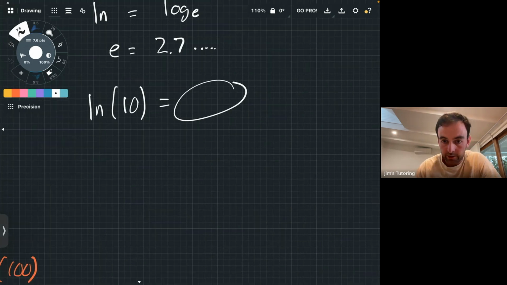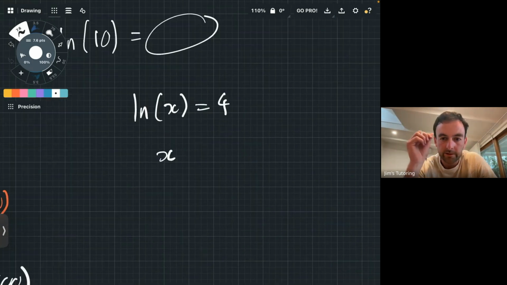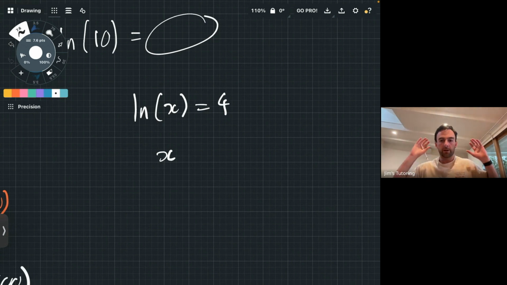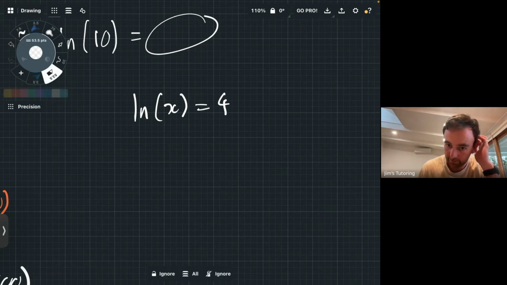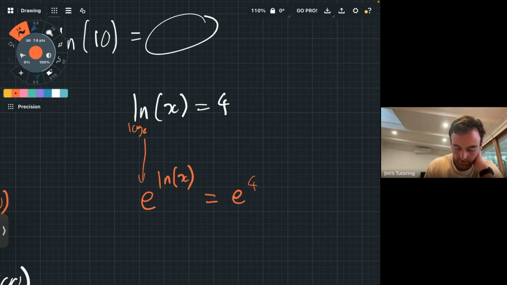And then we also have rearranging logs. So if you had natural log of x equals 4, can anyone tell me what that would equal? Just follow the exact same thing. If you can remember, we had our log and then we brought the base down. So what's the base? We dropped the base. Perfect, e to the 4. Beautiful. So this is basically log e. We bring that base all the way down: e to the power of natural log of x equals e to the 4. And then e and natural log just cancel out. So x equals e to the 4.